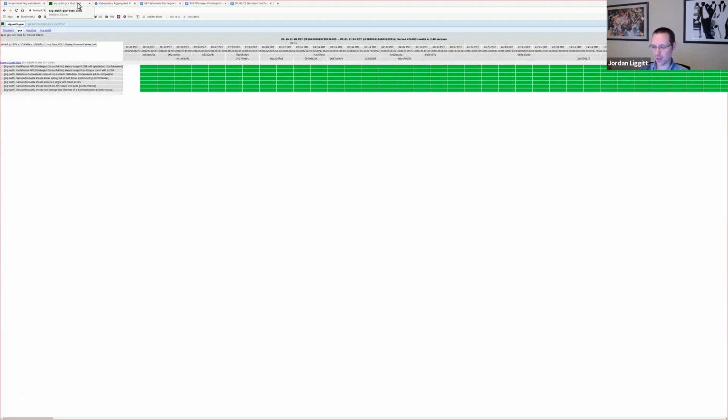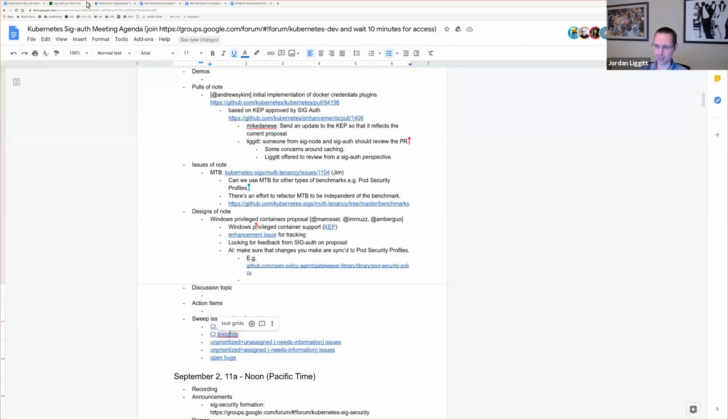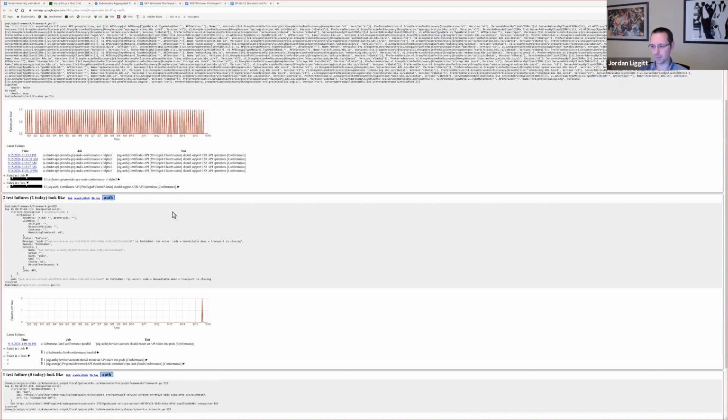Yeah, so that is most of the updates that I have. I think I called out last time a gap around upgrade tests, and that was specifically impacting SIG Auth because we want to make progress on the types of service account tokens we inject into containers, and we need to have good confidence that that's not going to break clusters on upgrade.